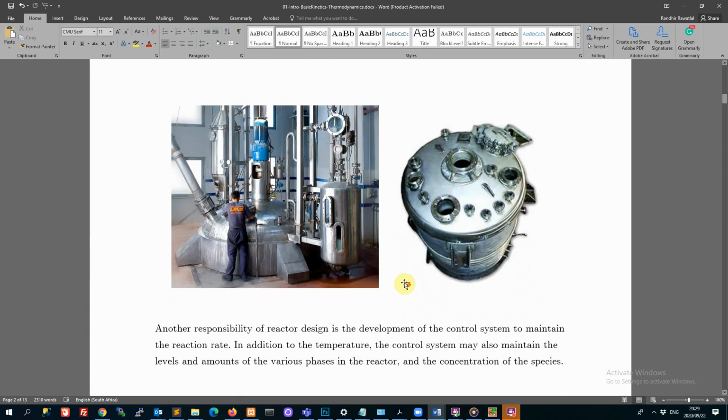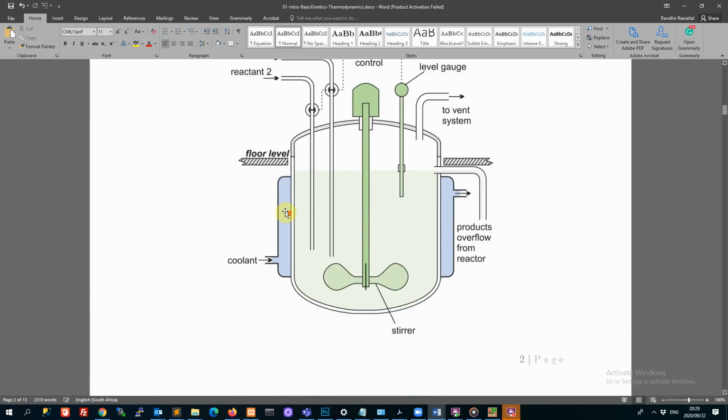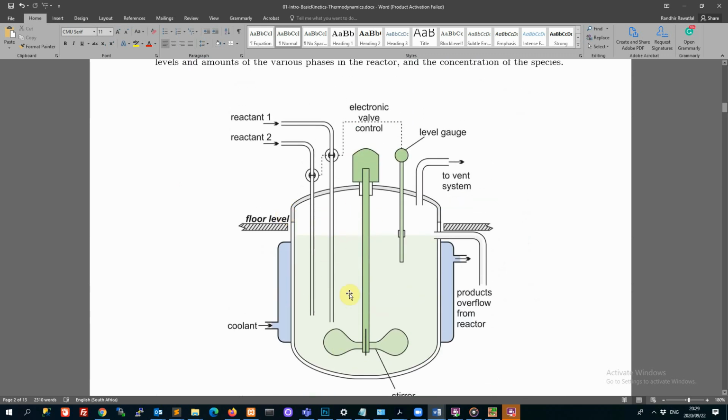So here's another picture of what the reactor looks like. Maybe let's look at the one in the scheme first. So here's a typical engineering drawing that's trying to show also where this reactor is sitting in some column or some tower. So here's a floor level, and here's the reactor itself. And you can see we are feeding in the reactants here. There's a strong agitation going on here. And then you've got a vent for some gases here, but the product is overflowing from the reactor there.